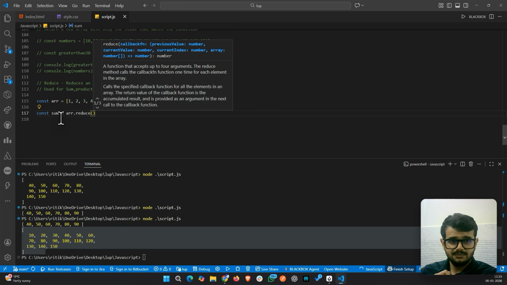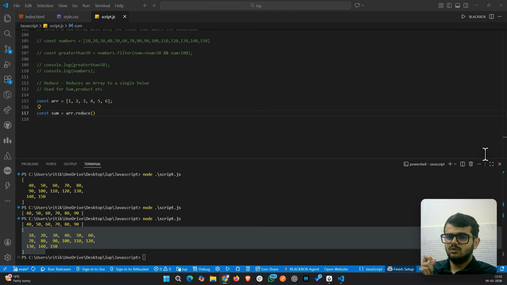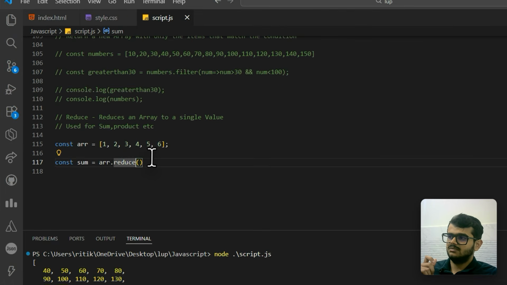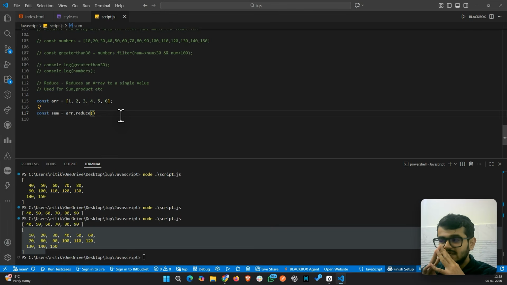One is the accumulator and one is the number. Now you must be wondering, what is this accumulator and what is this num? So the accumulator is the initial value from which the counting will start, right? Maybe let's suppose I want to start my sum from 100, or I want to start my sum from 1000, right? So this gives you flexibility to decide where to start your sum.